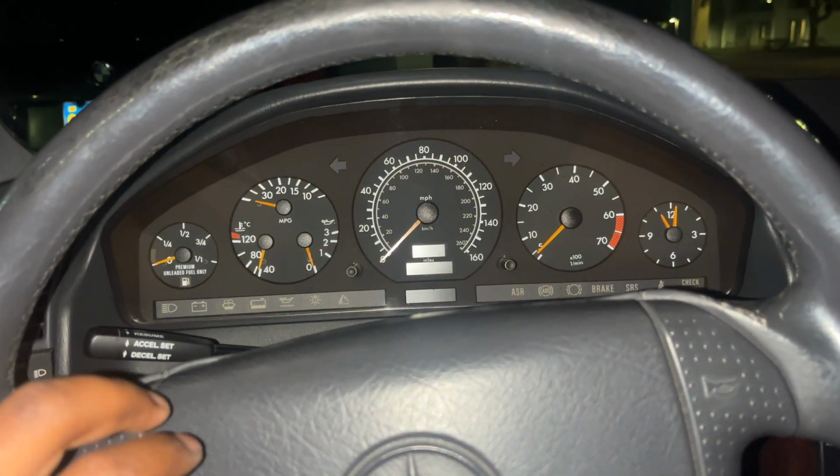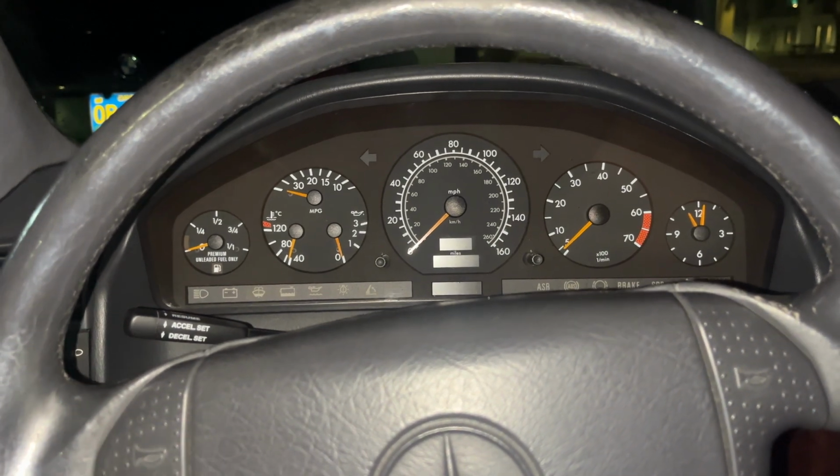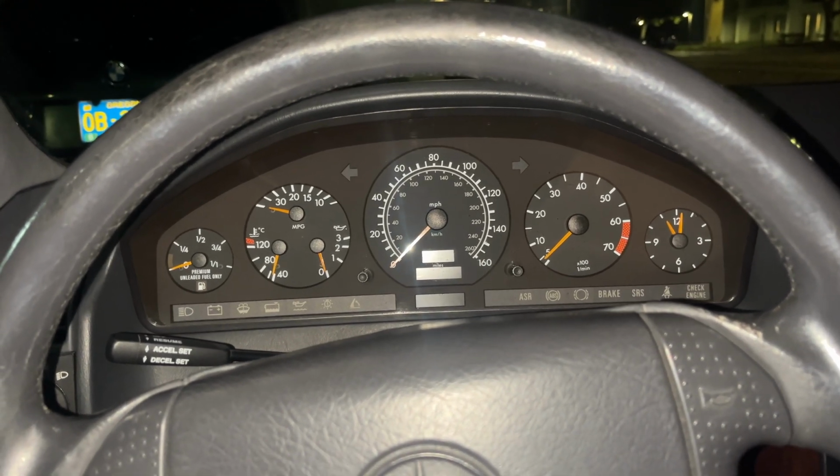First things first, removing the actual cluster itself. Disconnect the battery if you can. It's better for the car if you do that. You don't have to necessarily, but you might have some errors in the cluster, more errors in general. So I'd recommend disconnecting that first, which mine already is.